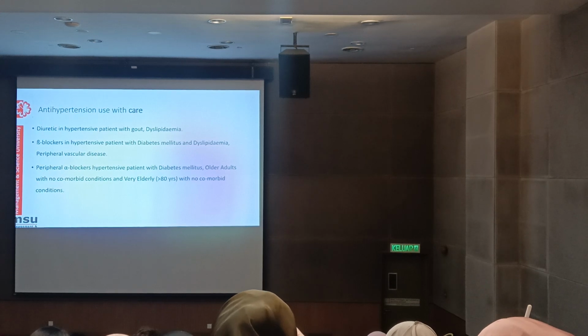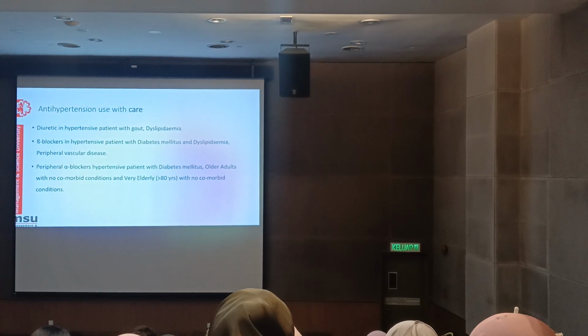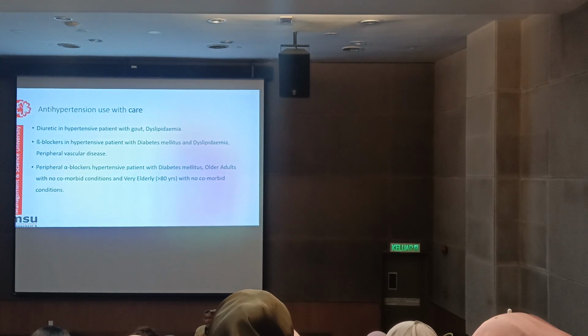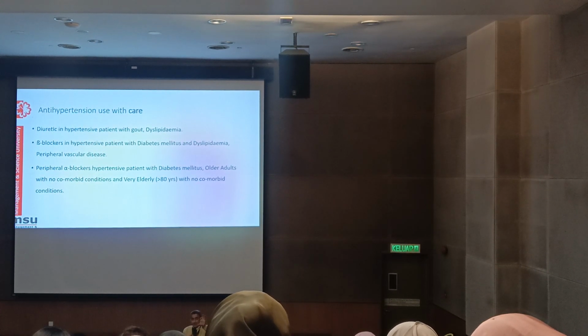So that because they have the main point here, they can worsen the condition. In a patient with gout, the main problem is that the uric acid in the blood is high, right? So when taking a diuretic, it will increase the uric acid, so that worsens the condition. So you have to take care with this patient, monitor the gout or the uric acid.